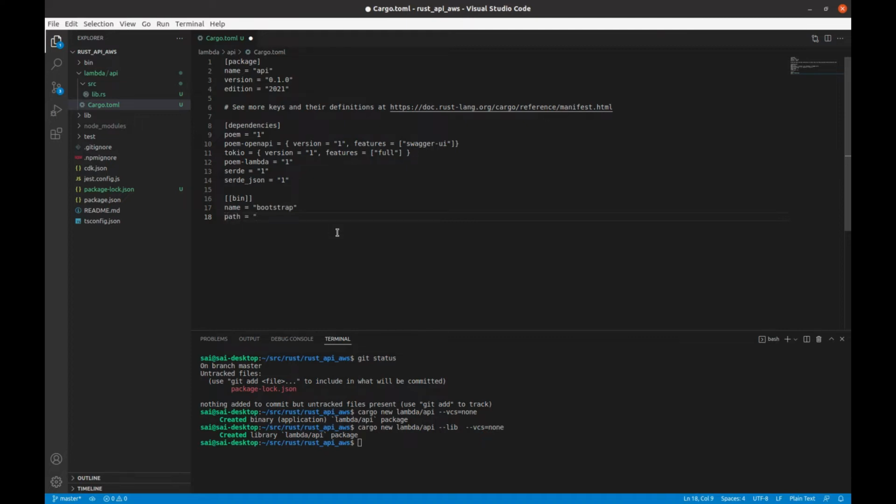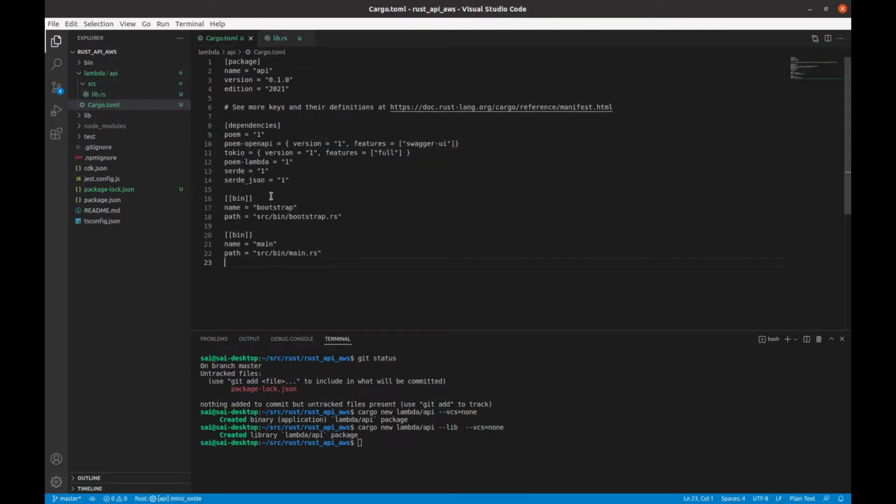This path doesn't exist yet, but this is the binary that we're going to compile when we want to deploy it as a Lambda. But then we'll create another binary that's going to be for just running everything locally. So let's just call it main. There we go.